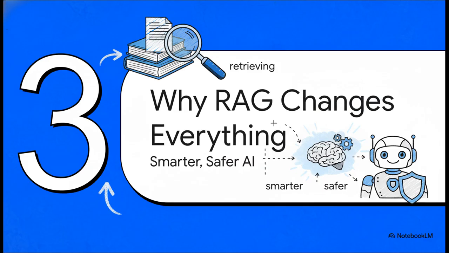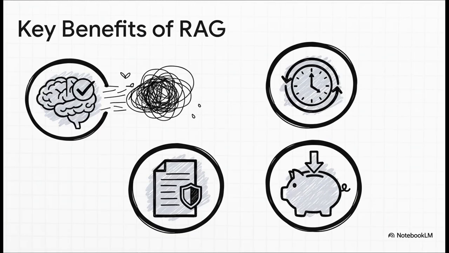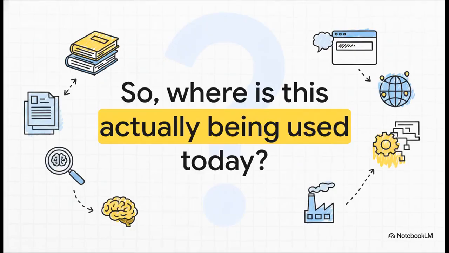Now, this simple-sounding combo of retrieving and then generating, it has massive implications. It fundamentally changes how we can build and trust AI systems, making them dramatically smarter and safer. Let's really break down the key benefits here. First, it drastically reduces hallucinations by basing answers on specific, real documents. The AI is no longer guessing, it's referencing. Second, the AI stays current. You can update its knowledge base daily or even hourly without the massive cost and time of retraining the entire model. This is a total game changer. Third, it builds trust. The AI can cite its sources, so you can actually verify where the information came from, just like a good research paper. And finally, this approach is incredibly cost-effective, which means more people and more organizations can build their own custom, trustworthy AI.